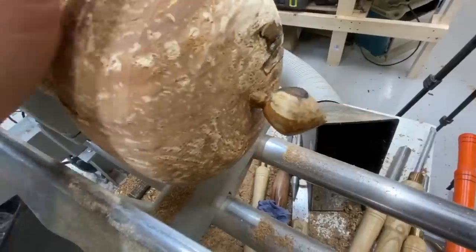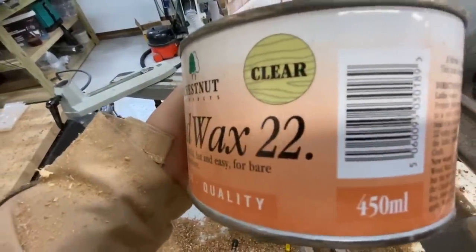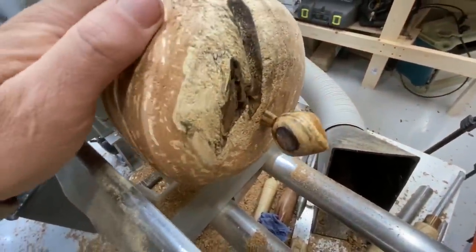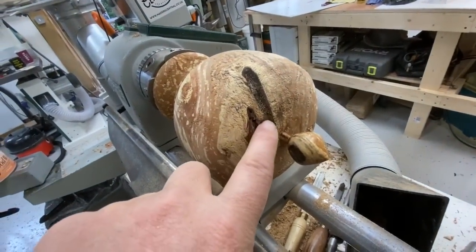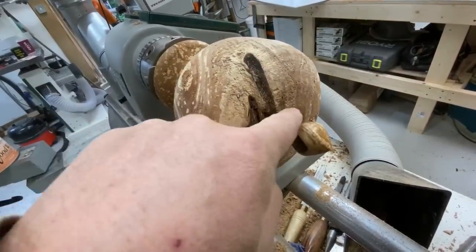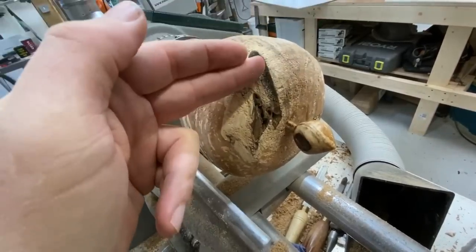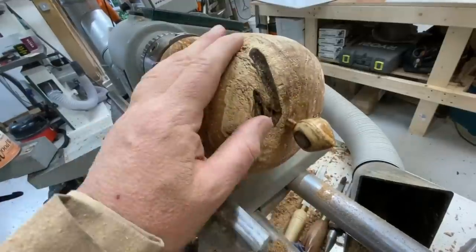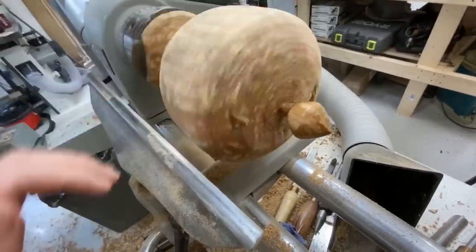I've just finished it off with a bit of Yorkshire and some wood wax 22. And I'm just going to get that off of there, and then what we're going to need to do here is, I'm not too sure actually about that, because, well no, it should be okay. So we're going to try and make our slot now for our piece, so I can get this lid taken off. I'm not going to take it off just yet, because we're going to get this ready for the lid. Or do I need to take it off now? Can I take it off now? I might do. I don't know. We'll see. Let's go.